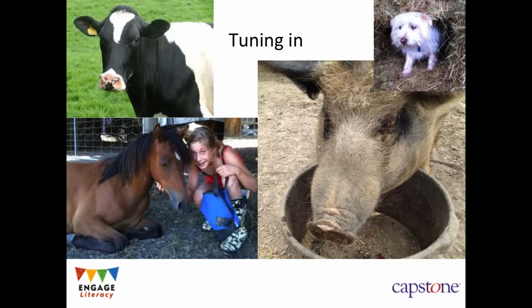For example, prior to reading the Level 11 text Baby Farm Animals, show pictures of a farm and ask questions such as, what animals might you see on a farm? What sound does a cow make? What does a lamb feel like? What does a pig smell like? What does milk taste like?